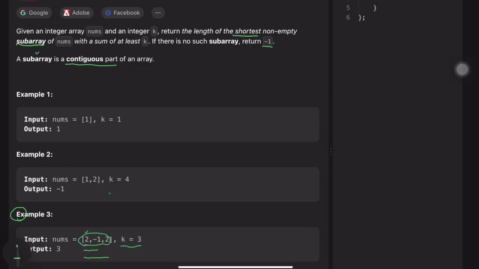It seems like the question could be solved by the sliding window. However, it couldn't. Why? Because in sliding window, we can show that whenever our window increases, for example from these 2 elements to 3 elements, the sum of the bigger window is always bigger than the sum of the smaller window. However, in this question, we have a negative number. So whenever we increase the window size, we cannot assure that the increased window has a bigger sum. So we cannot use the sliding window here. But actually, we can use some variation of the sliding window.